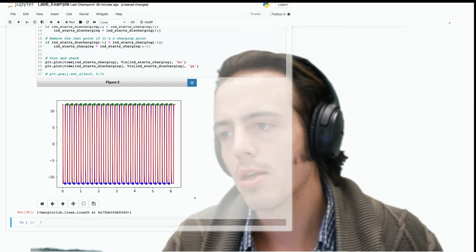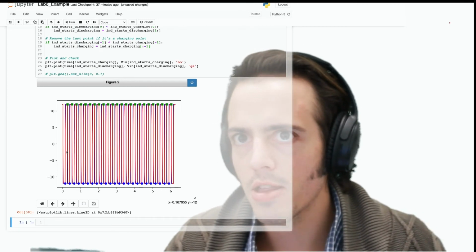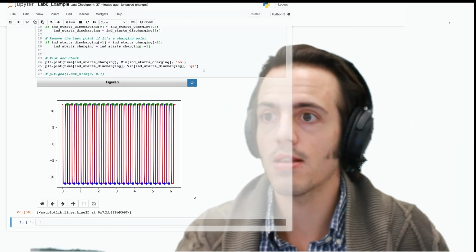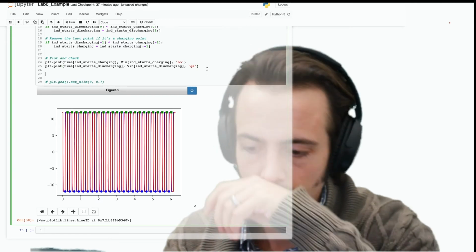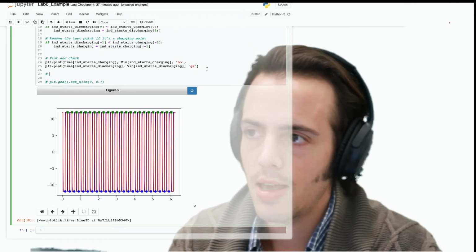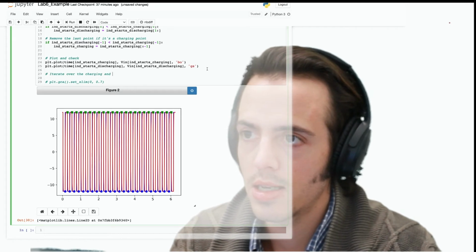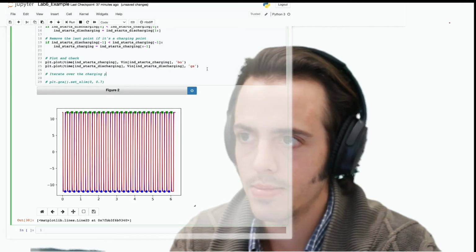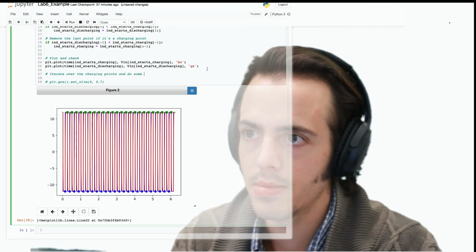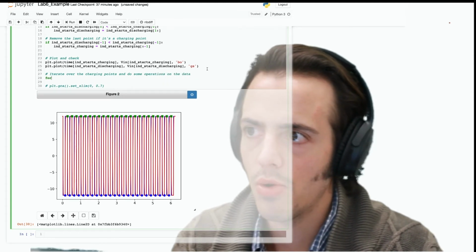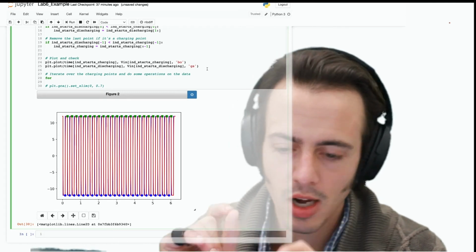So now I can go from every charging point to every discharging point. I can then extract those bits of data and do something with it. So let's iterate over the charging and discharging. I'm going to write a loop and then we're going to think about what it says.